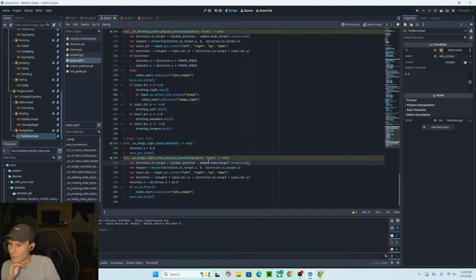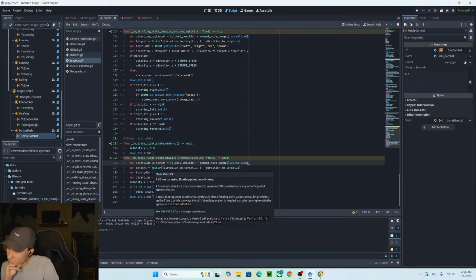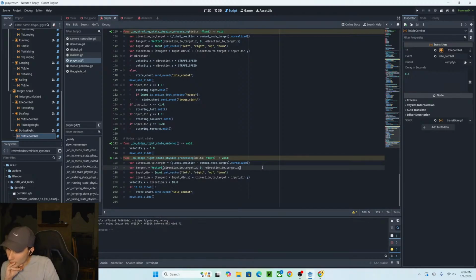No, because this is already normalized. Well, maybe we do need to normalize it. What if I dot normalize all of this?